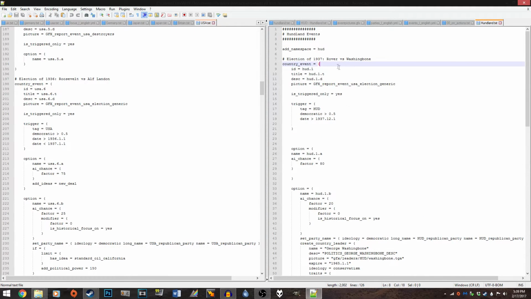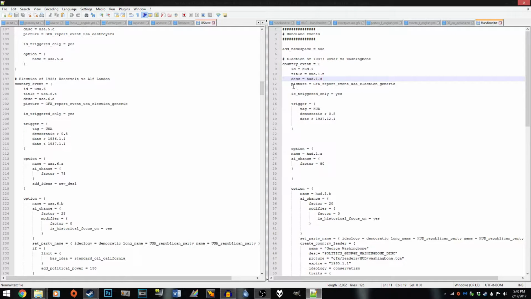So country event ID is Hundland. Actually, it's HUD1, because you can't do 4 letters, only 3 letters. So this is important. Remember this. HUD1. Your title is HUD1.2. Of course, you can name this anything, but it's highly recommended you name it what your country code. Namespace up here, I forgot to mention this. You gotta remember your namespace as well. So, like if this was Hund, with an N, everything else would have to be Hund as well. So HUD, it's all HUD. Everything is HUD.